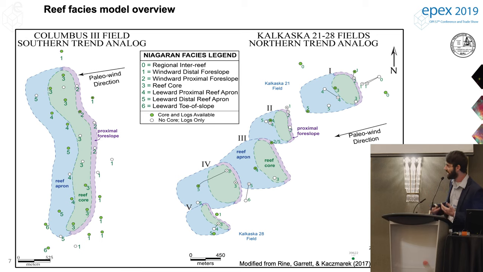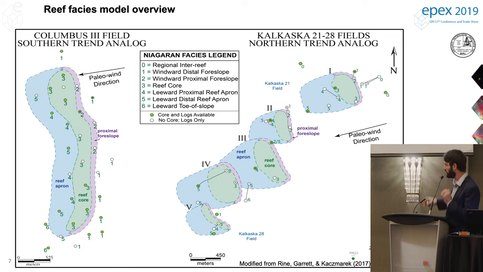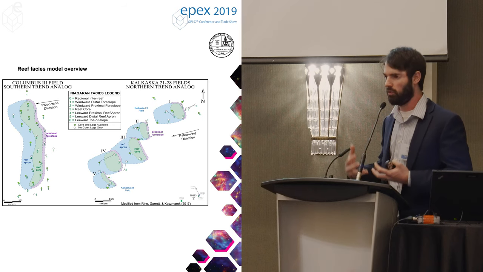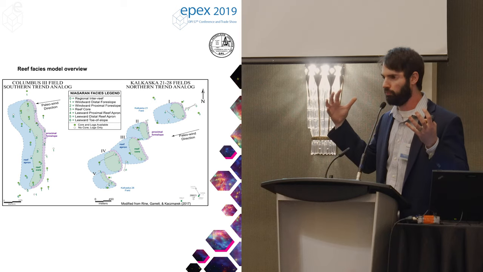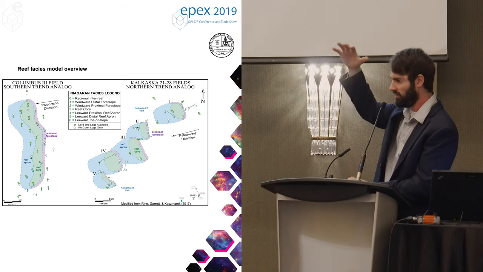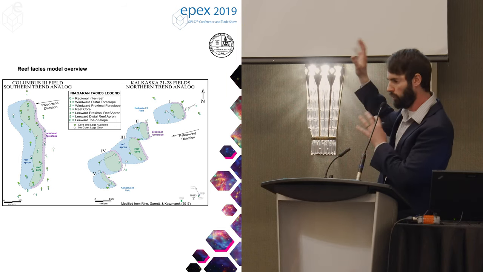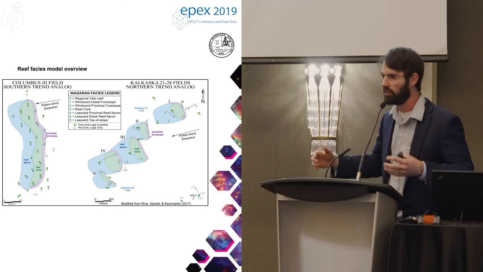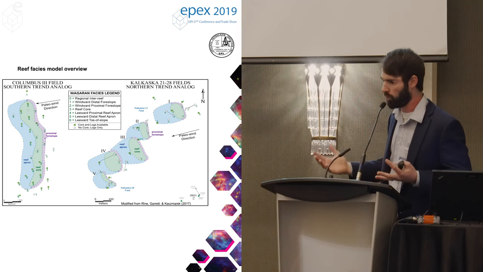We've looked at a lot of modern examples and this sort of holds true for areas like Turks and Caicos and other pinnacle reefs in the present day. What we see is we have this green outline here that we call the reef core — that's boundstone, coral, big reef-building organisms that can really build a tall structure. Those get deposited in place, and later fluids come and leach those organisms out, leaving you with super vuggy, big fractured reservoirs that are so prolific in Michigan.